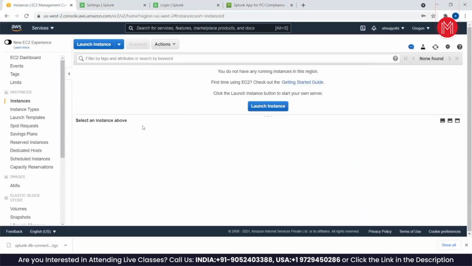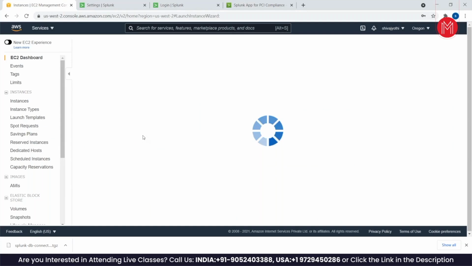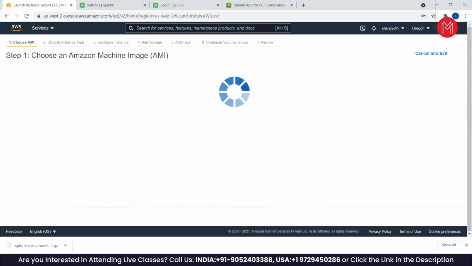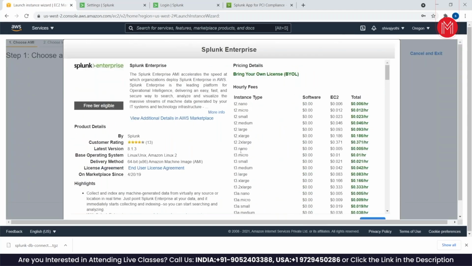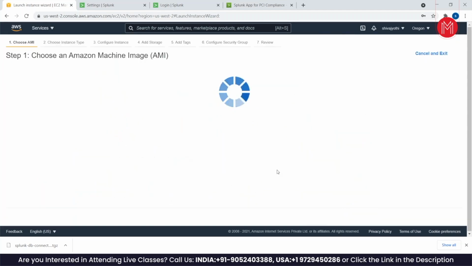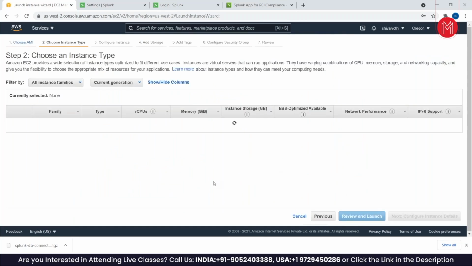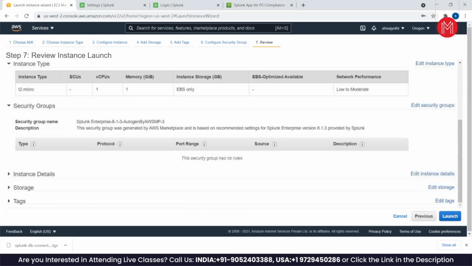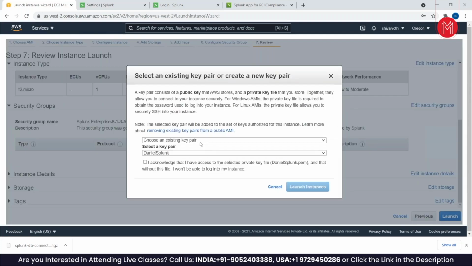For that purpose, go into AWS EC2 and try to launch an instance. I will launch the instance from AWS Marketplace itself. For this AWS Marketplace instance you do not need to add the configurations or any ports. The ports are by default. Now select T2 micro free eligible, which we are going to use. Always use the free versions only, for practice purposes. I'll use the existing key pair and launch the instance.